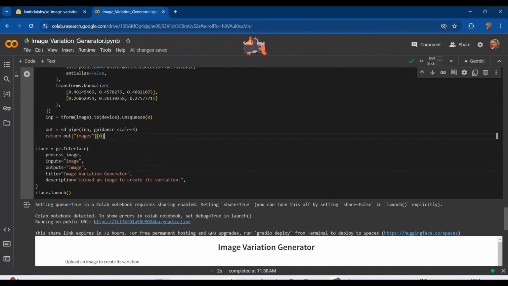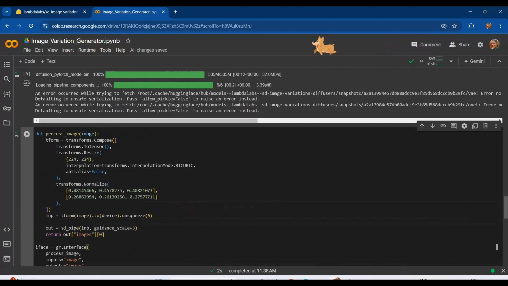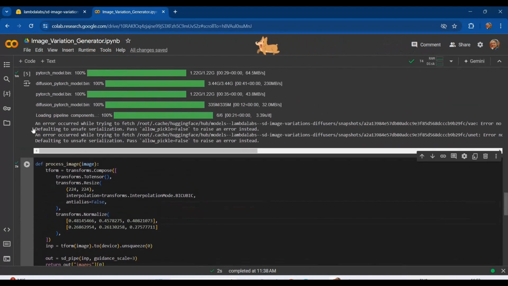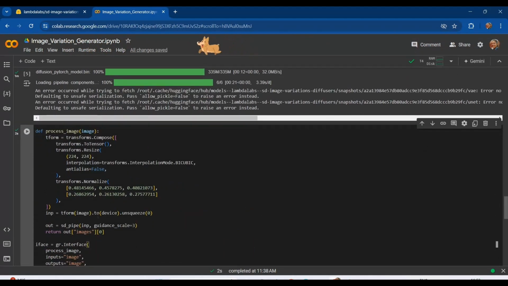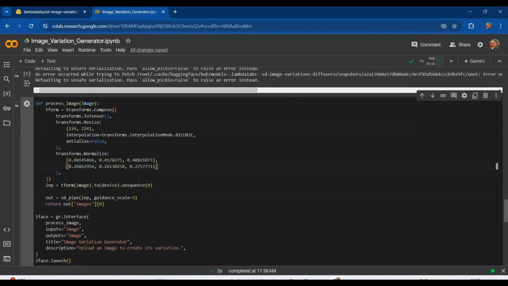And this code here is corresponding to the interface that we have created using Gradio. And this is our interface. So you can see how easy it is. It's just this particular function in here which involves some level of coding. So using open source models to integrate into your own system is very easy.